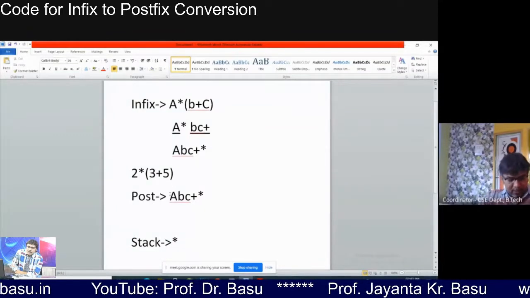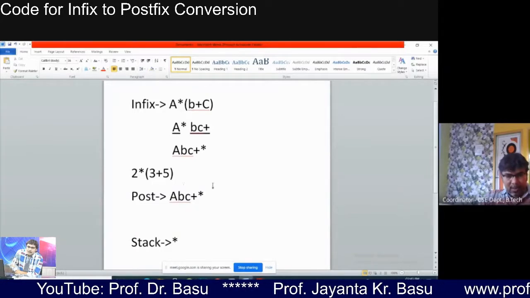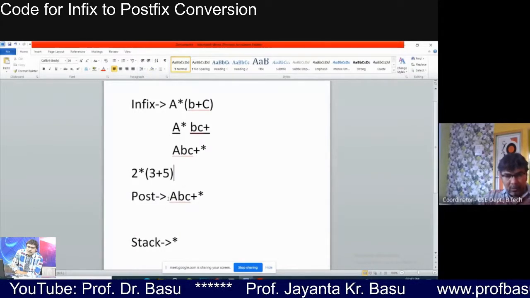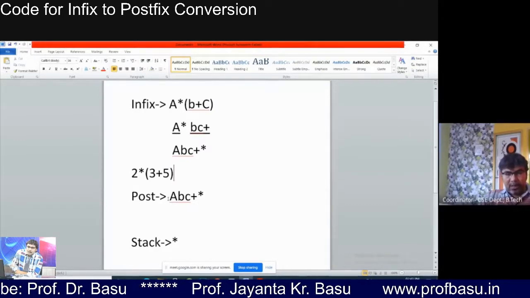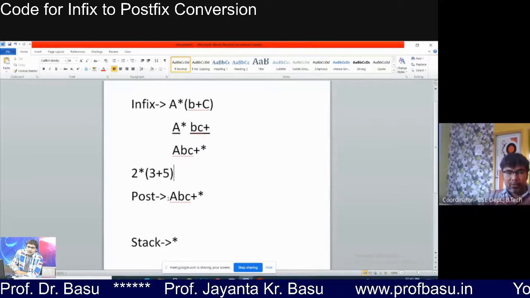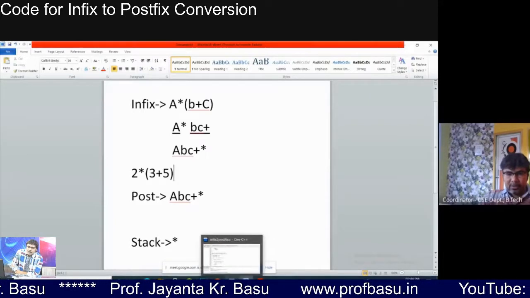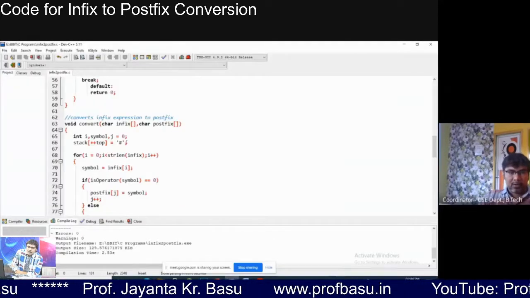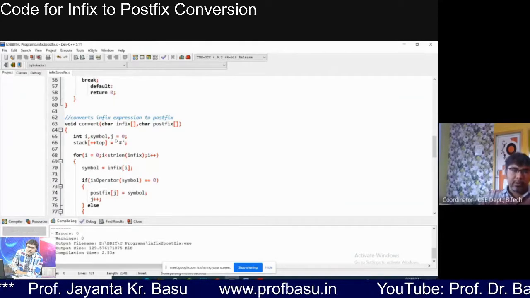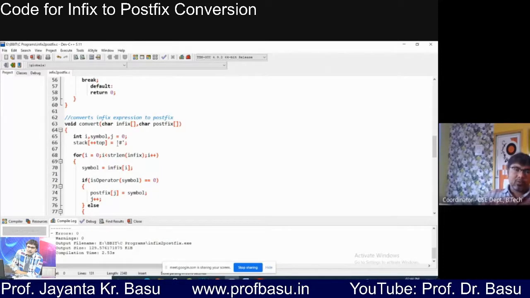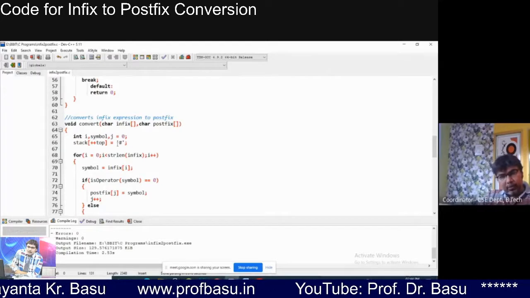So when we come to know that all the operators have been removed from the stack, we have to limit this popping from the stack. We have pushed a special symbol which will not be there in our infix. So this special symbol we have pushed at first. It is a special character symbol. When we get this one, we will come to know that processing has been completed, right? We processed all the operators from the stack.